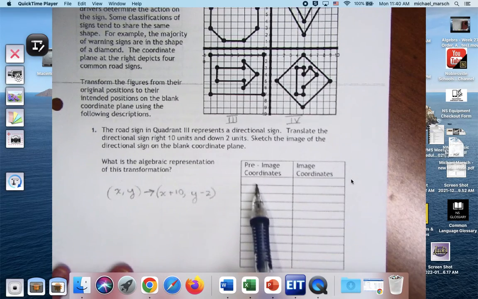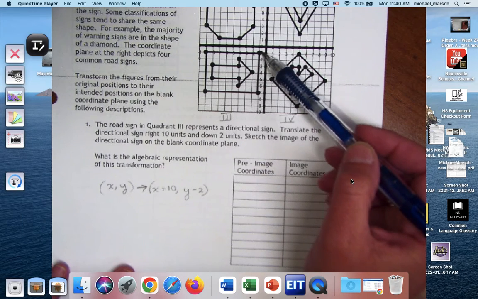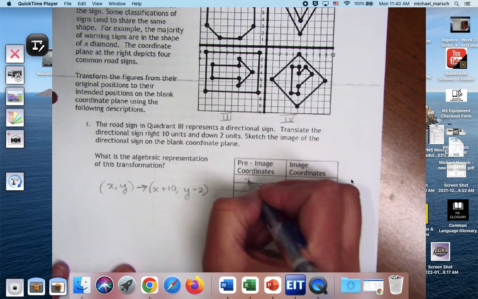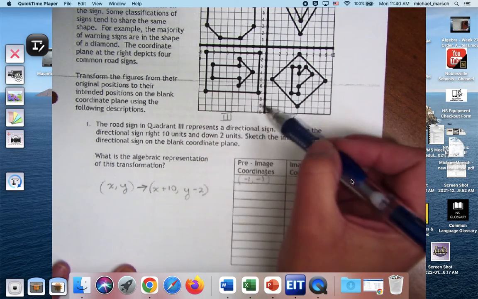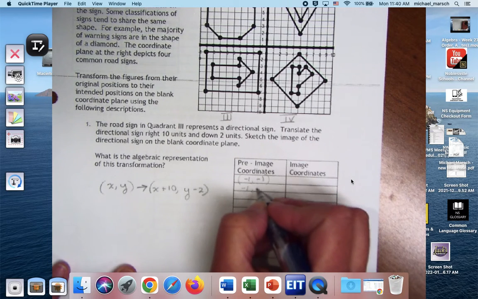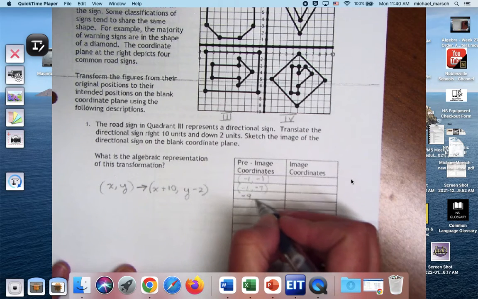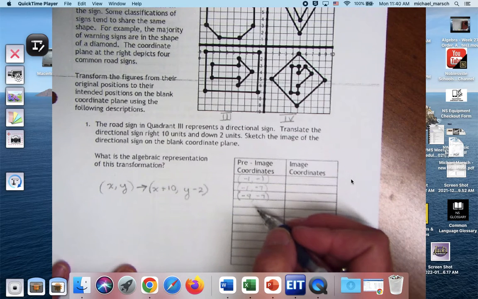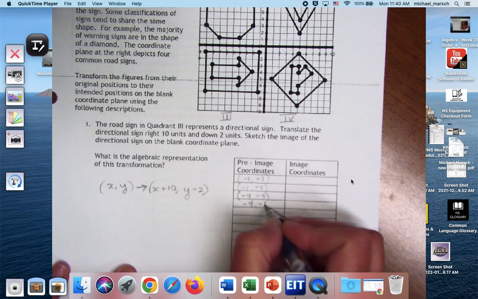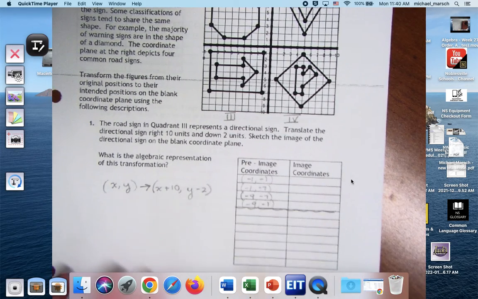So what I first need to do is write down all of the pre-image coordinates. So I'm going to start with this top right corner. I'm going to say, okay, well that's -1, -1. Then I'm going to work my way clockwise around the image. So then I have -1, -7, -9, -7, and -9, -1. And I'm going to draw a squiggle here so I know that that's the end of the first part of the image, so I don't then try to connect those points to the arrow.